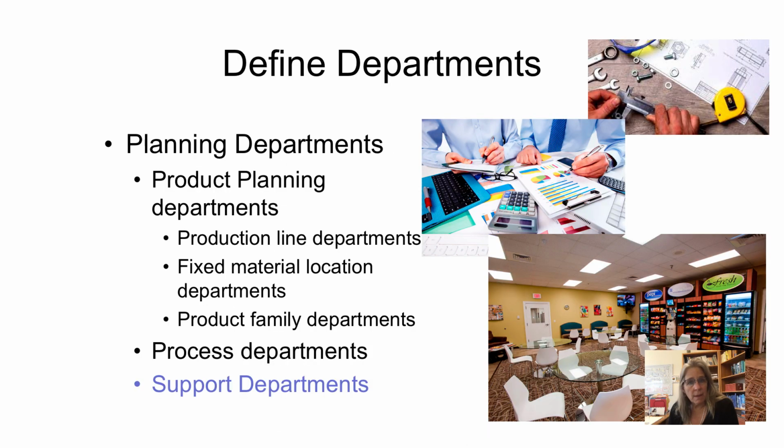And then the last kind of department is a support department. This is all of the other things in the facility that take up space. I have a couple examples, like quality control. There might be an area where you need to have quality control equipment. Accounting, purchasing, human resources: if they're part of your planning for the facility, you'll need to include space for that. And something like a break room.